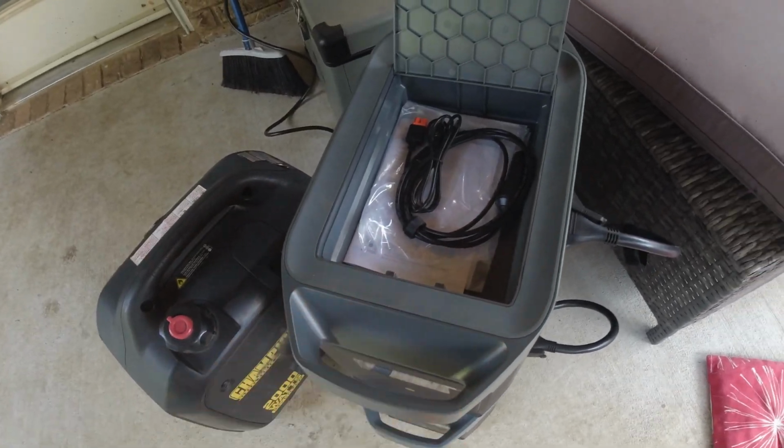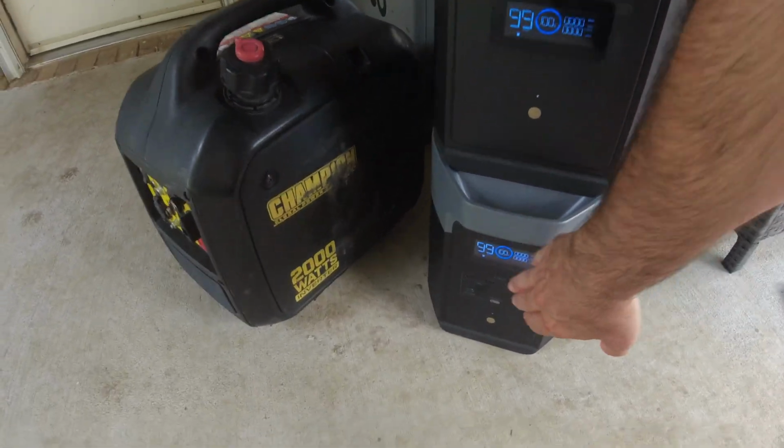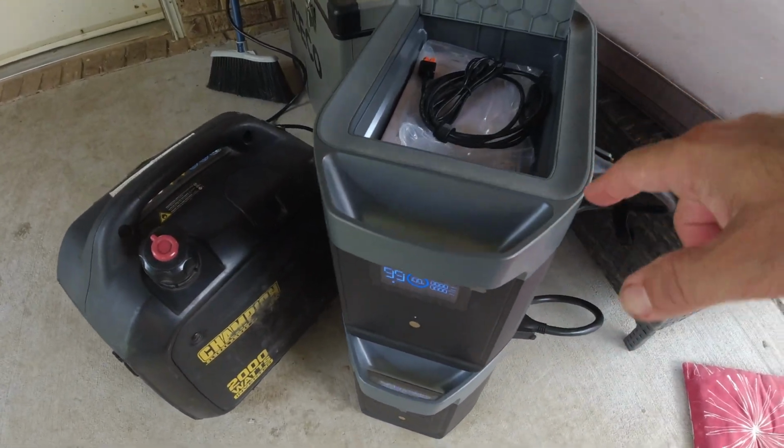It's got a really convenient storage bin in the top of it here. The second battery is just a battery. It doesn't have all the ports or whatnot on it. And I'll show you the back of it here in a second.